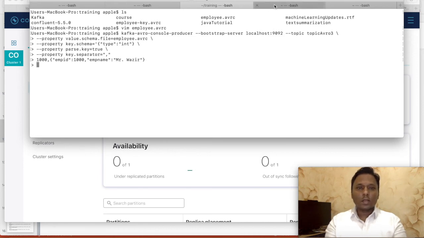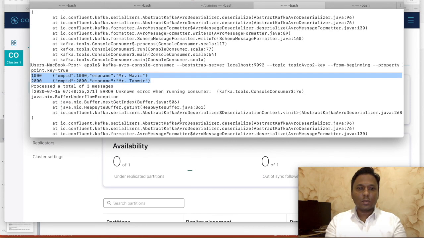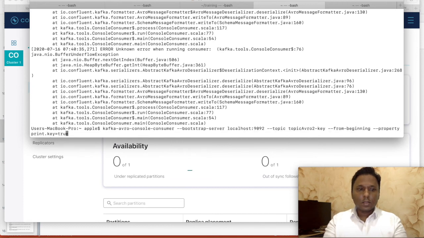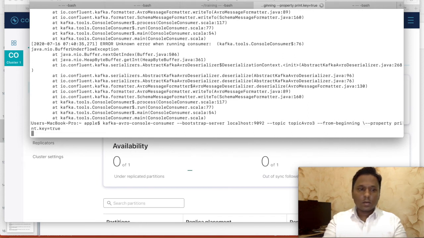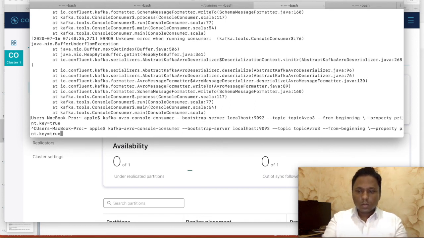Now we can consume. Let's see how to consume. We know how to consume, so this is very easy. We just have to pass avro3 here, and we have to set the property.